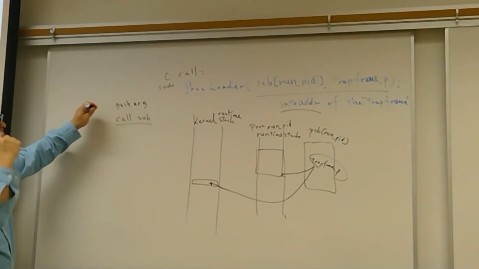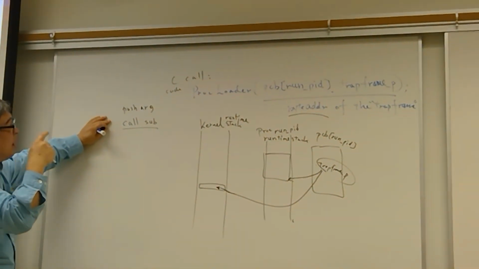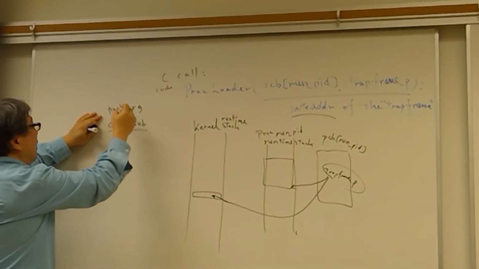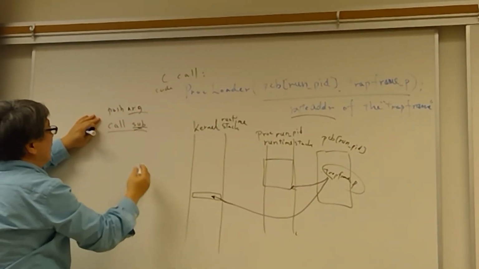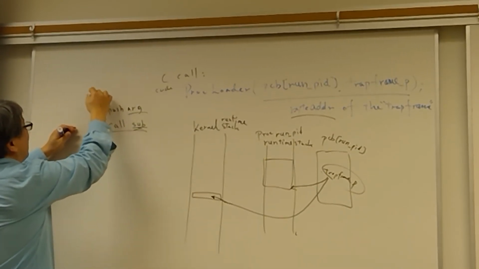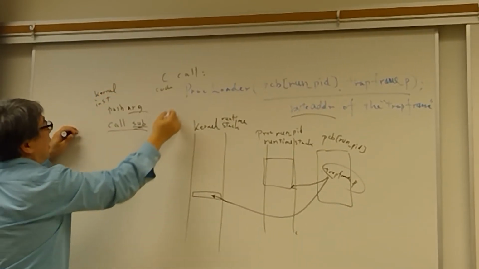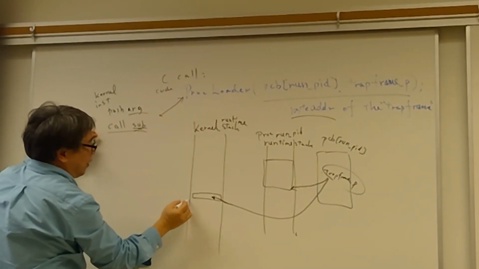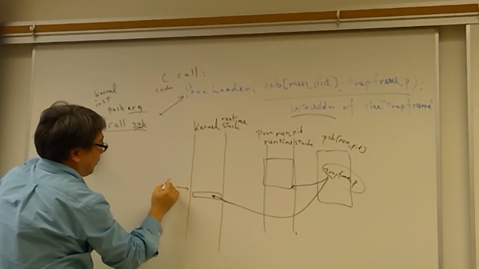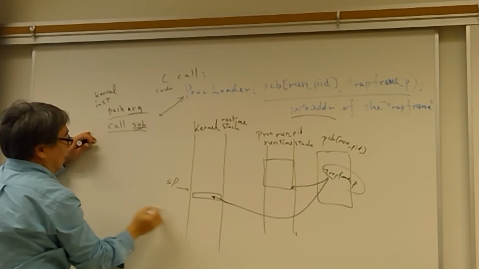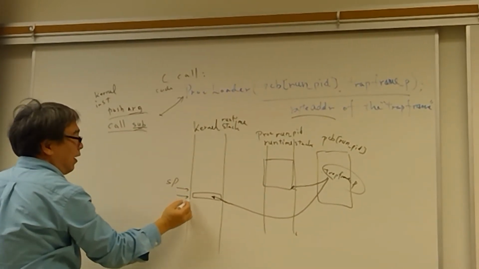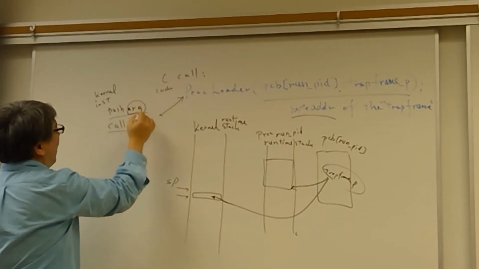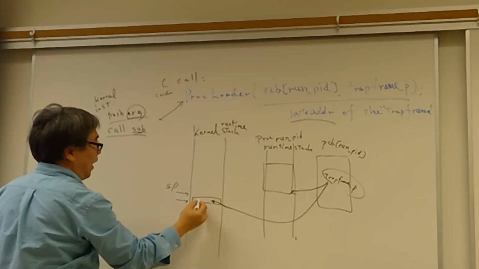The compiler will compile the C function call like this. The subroutine is the process loading, and the argument to push in is the one in parentheses. So this is the instruction, this is the kernel instruction. That represents this. And the stack pointer is right here at the time of the push. So the stack pointer will move down and right above the content of this argument, which is that address.